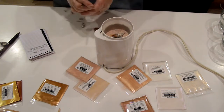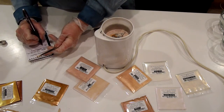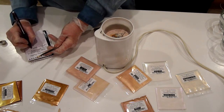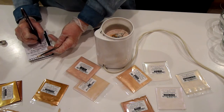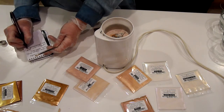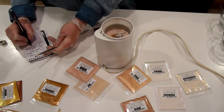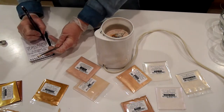Okay, so I got to write this down. One drop each: pink coral, gold fine, foliage, bronzed gold, Oriental Beige, Highlight Copper, and Apricot.